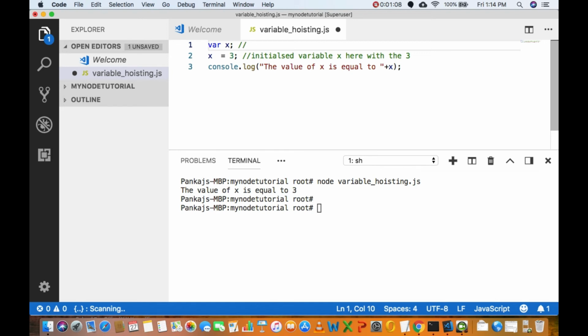The compiler will put the declaration of variable x on the top of the variable x where it is initialized.